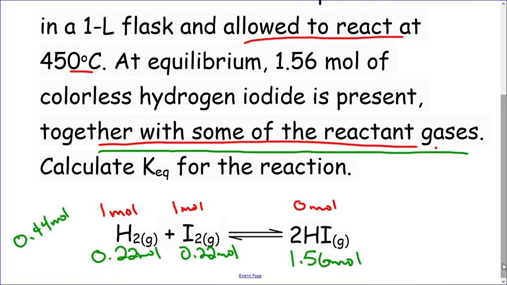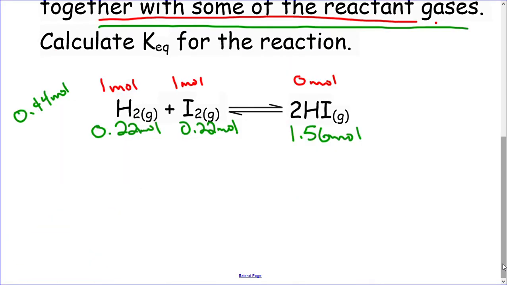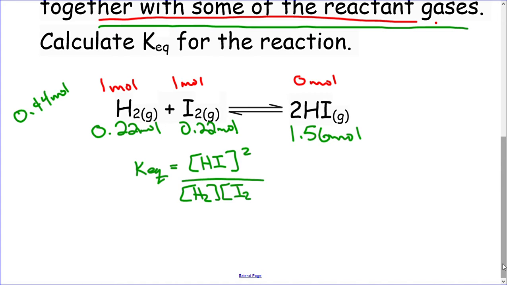It's just understanding how to determine the number of moles that would be present given this equilibrium reaction. So we'd start off with our KEQ equation. KEQ is equal to the hydrogen iodide. Remember, there's 2 moles of it, so it's going to be squared. That's over H2, with no power on that one, multiplied by I2 in my reactant spot.